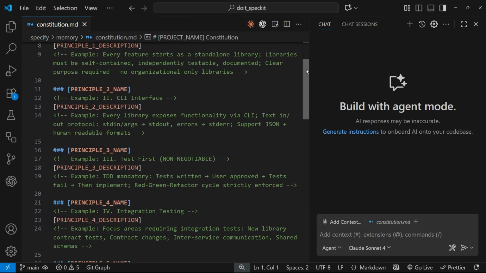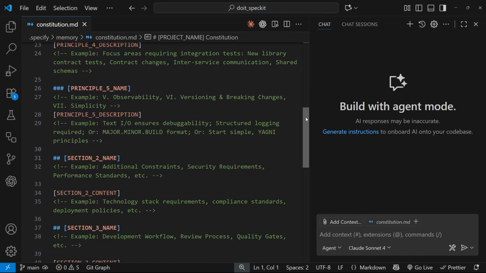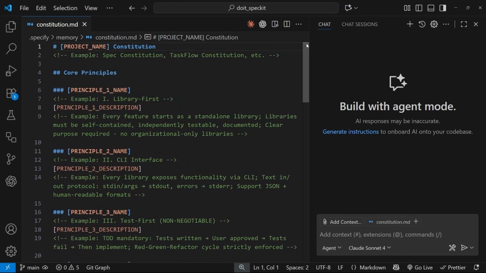And the whole premise of this constitution file is to outline some governing principles for your project or organization, which are non-negotiable. For example, if accessibility should always be first and forefront no matter what, then that should go in your constitution file. If you must use certain frameworks or libraries like Next or Drizzle ORM without fail, then that should go in your constitution file. If the UX must always be clean, simple and clear, no matter what, then that should go in your constitution file. And if you must unit test every single component, that should go in your constitution file.